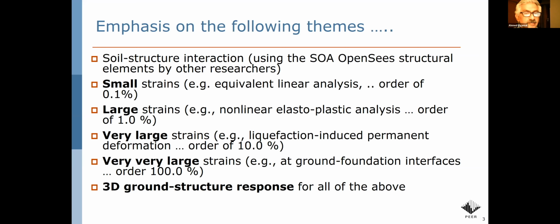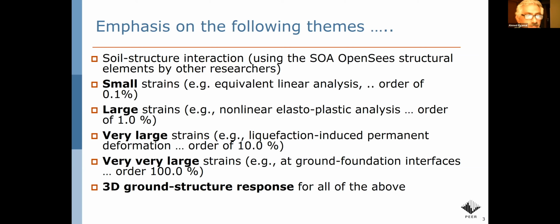And then I also found that there are scenarios of very, very large strains. And so we're talking about scenarios of the orders of 100% and more. And for each one of these ranges of strains, there are challenges and there are engineering ways to attempt to deal with these strains and still obtain a reasonable result.